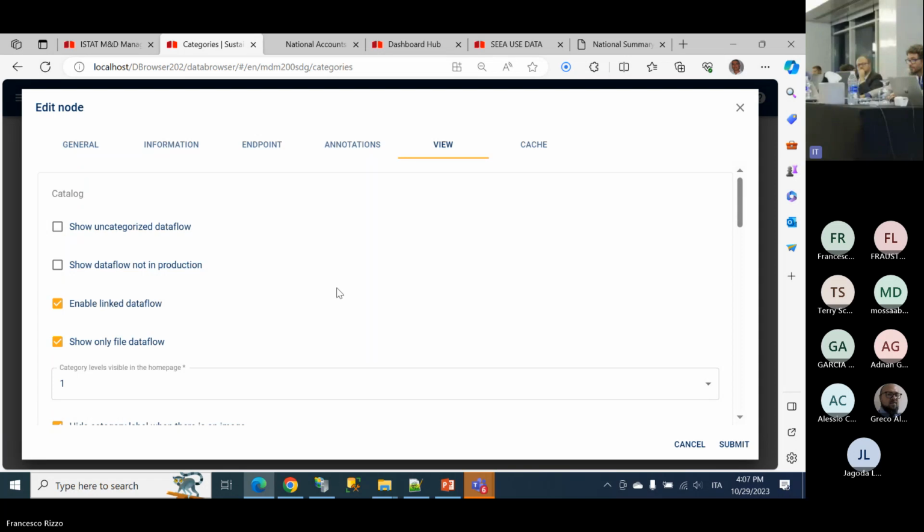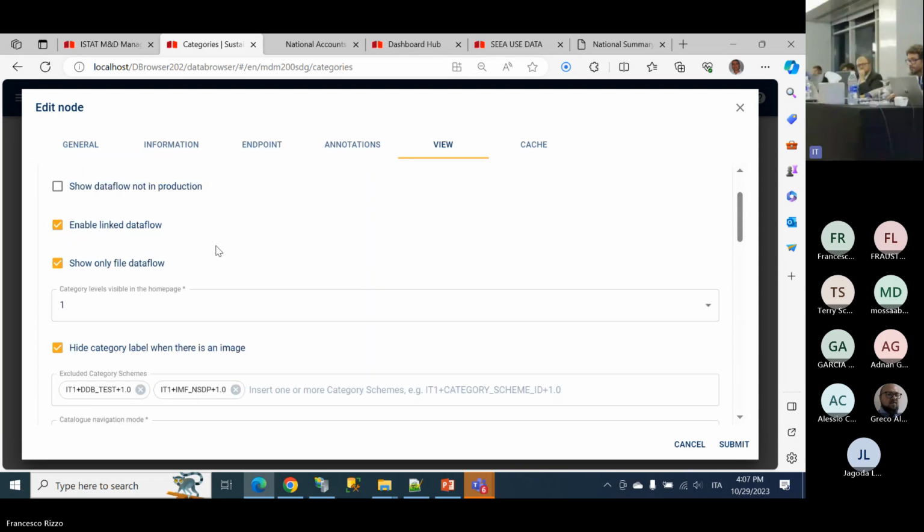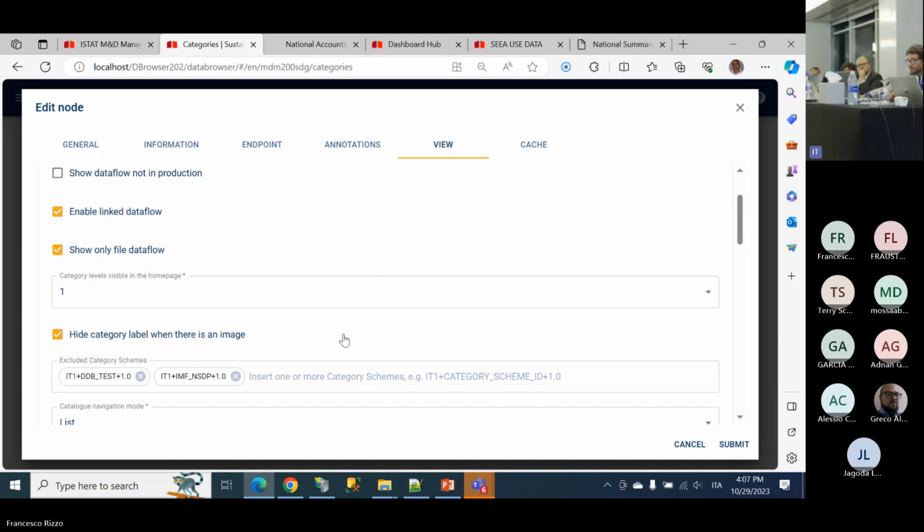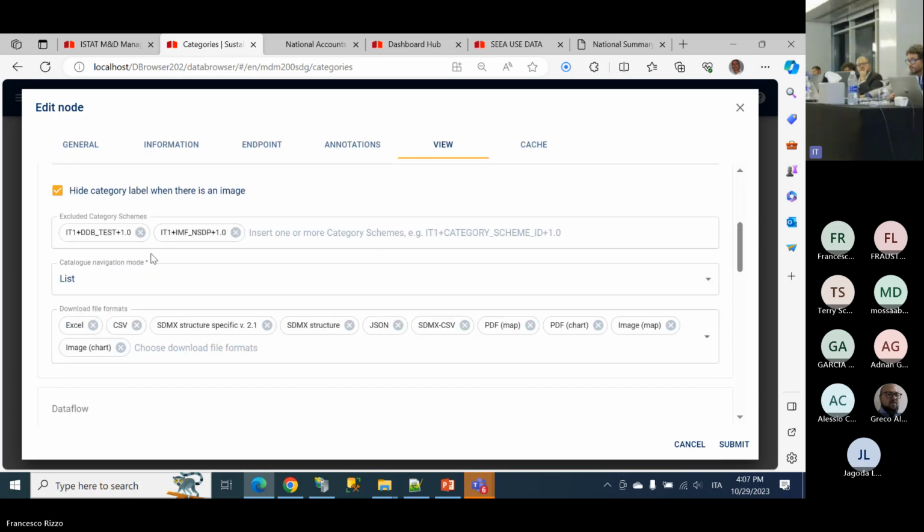And also, if there are linked data flows, you can hide some category schemas. So you can have two different nodes that point to the same API and are presented in a different way. This is the case of SDG, and the others that I created are the same node, but I exposed the different category schema.